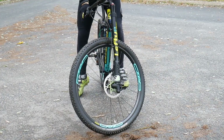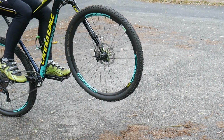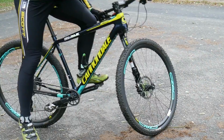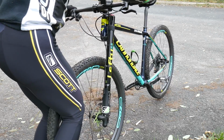You could probably compare this one to any other cross country fork. We're talking about cross country, and this one really shines. I'm standing on the front wheel, I'm losing the traction of the front wheel, doing different things, and I will also push the bike from side to side. Here you can see that both the Lefty and the wheel are really stiff, and it's something that you will really enjoy when trying it out.